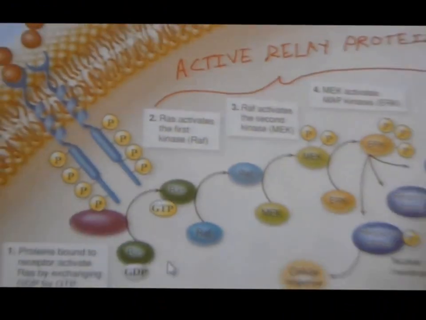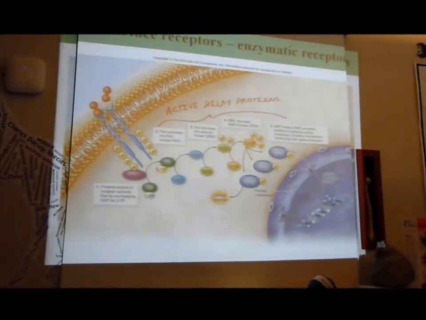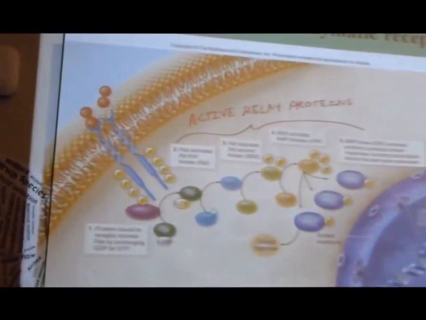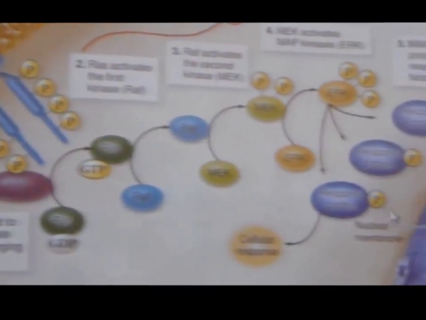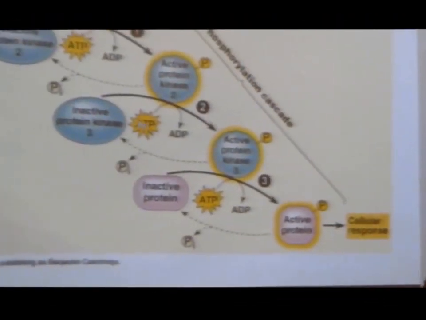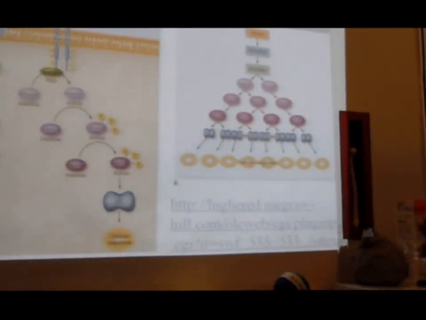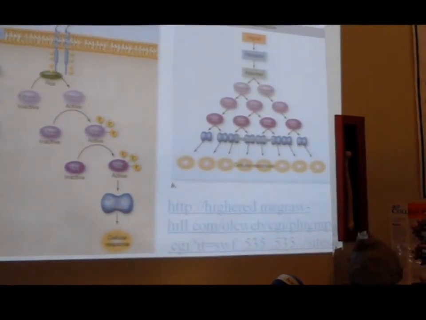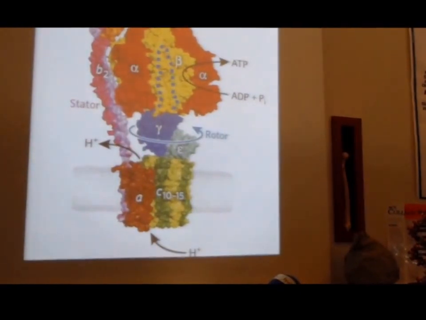Okay. So this is to show basically that we have a chain reaction that follows. Often it's not just going to be one molecule produced and then you get a reaction, but one molecule will be produced and that will enable another reaction. So you can see here, RAS enables RAF to happen, which enables MEK to happen, which enables ERK to happen, which causes these response proteins which go in. If we look at it this way, this is the same kind of thing. What we're effectively getting is our signal and then this cascading effect coming down. I have another video here to show you. See if we can find that.